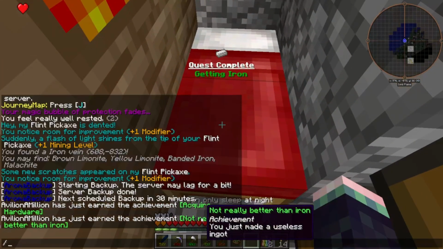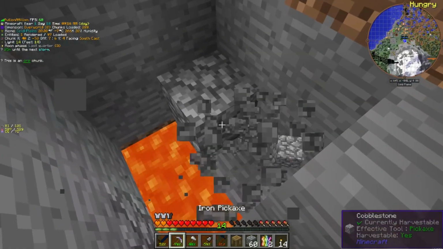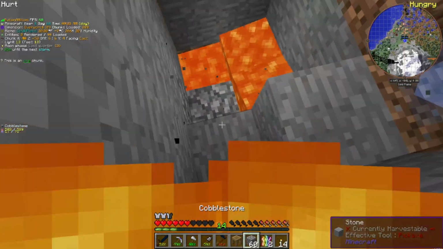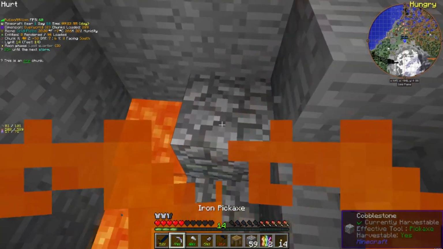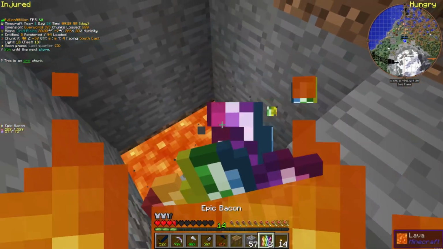I kept looking for more veins. The first vein I found, however, wasn't an ore vein. It was just a bunch of lava. And it's where I got my second death. Which, yeah, not exactly the greatest display of strength on my part.